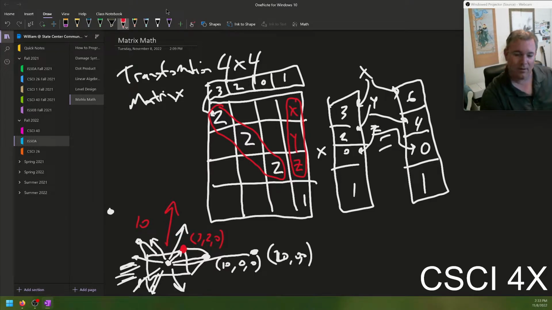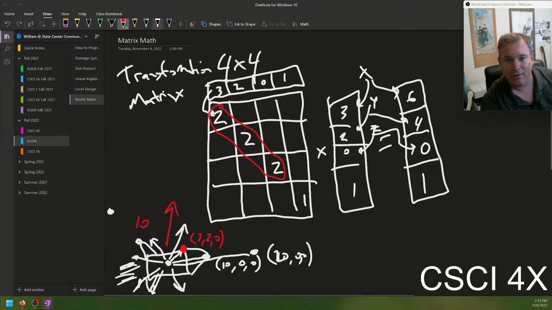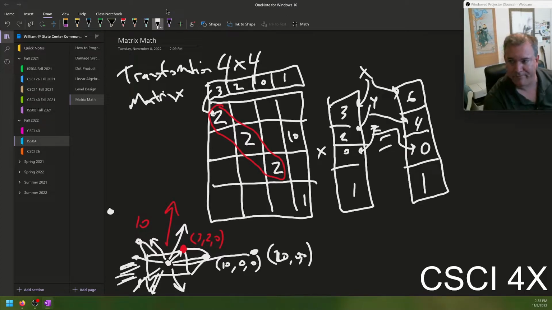So if we want to both scale the rocket ship by a factor of 2, make it twice as big, and move it 10 up in the y direction, what we put in here is 0, 10, 0. Again, blanks I'm leaving as 0 because I don't want to write like 50 million zeros. So if we do this again, our transformation matrix now means both double in size and move 10 up in the y direction.